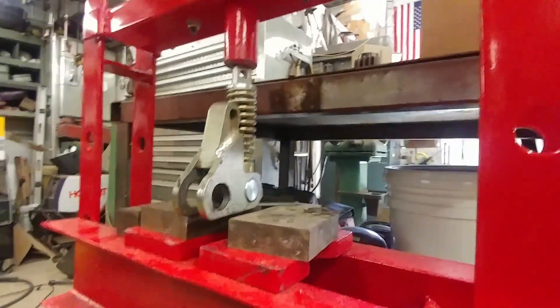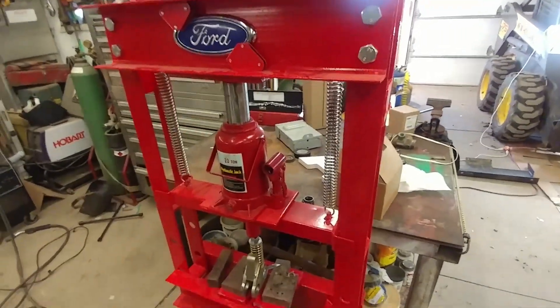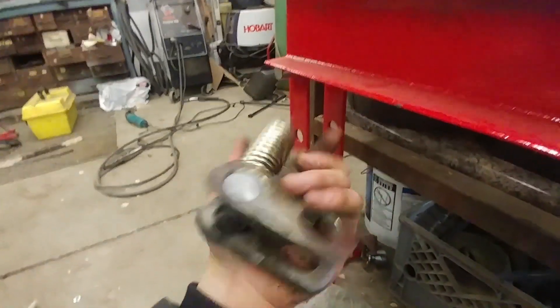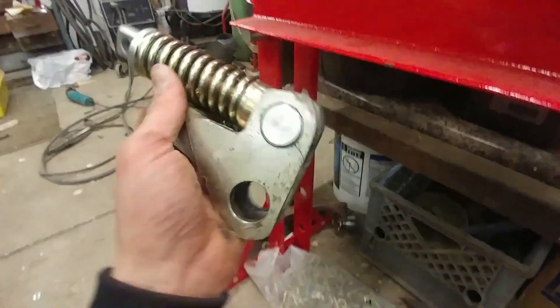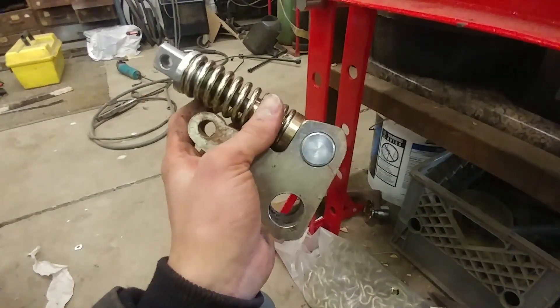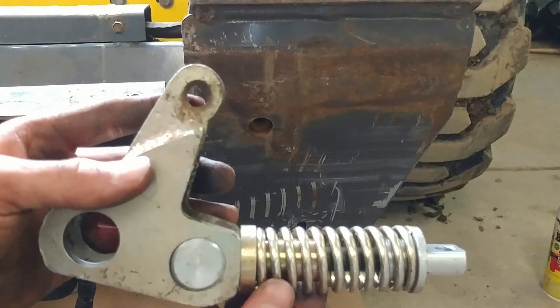After a good deal of trying, I finally got it. I used this press that we got recently — not made by Ford but it looks cool — and compressed the spring enough to get the screw started. It was actually a little more difficult than expected, but now as you can see this whole unit is one. It's not tightened all the way — I just wanted to show you that I do have it in there and I think it's all in correctly.